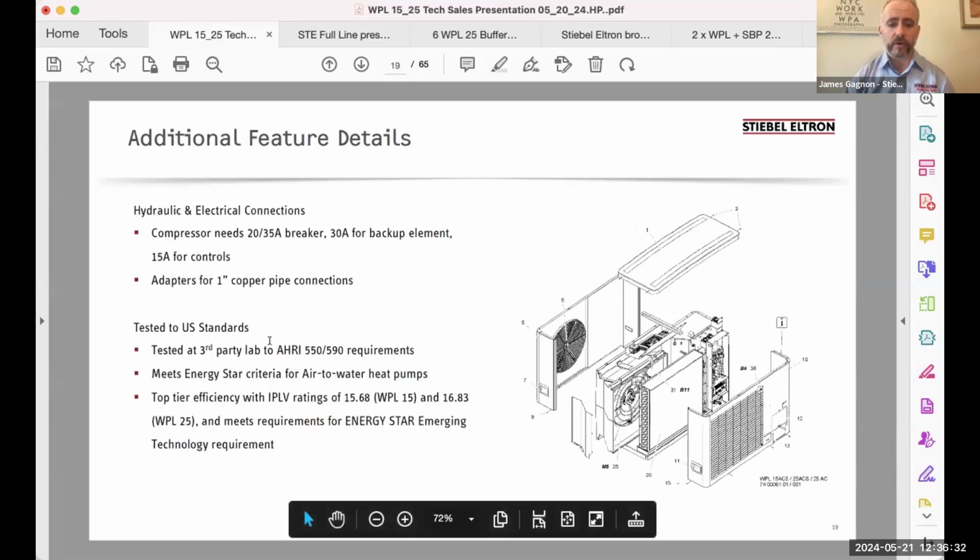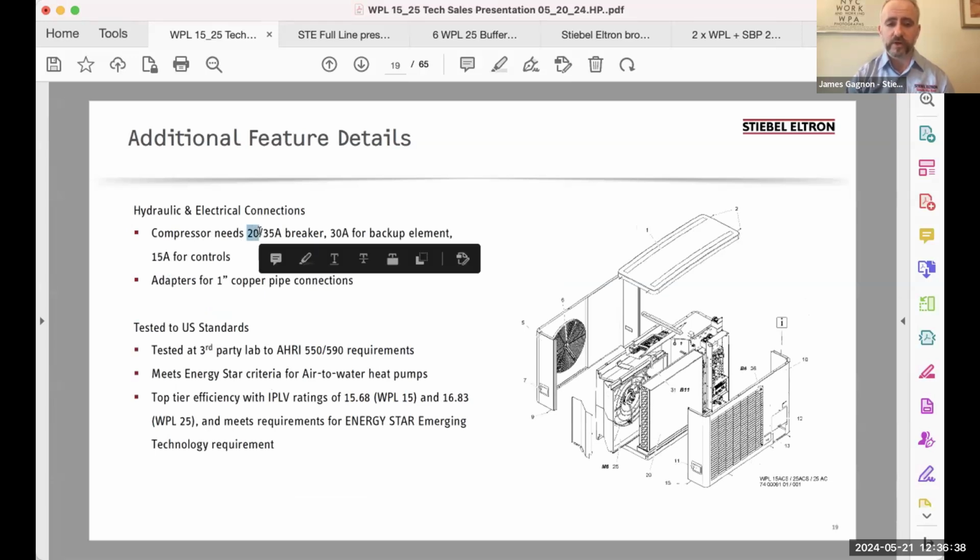In order to wire up one of our air to water heat pumps, we would require a 20 amp circuit breaker for our 2-ton unit or a 35 amp breaker for our 4-ton unit. And you need a 15 amp breaker. This is all 240-volt breakers. So you need two separate dedicated breakers to run the unit, one for the compressor and another for the controls. The controls would go to both the indoor unit and the outdoor unit with one single circuit breaker at very, very low amperage draw, just enough to run some controls, or in the case of our HSBC, to also run some pumps.